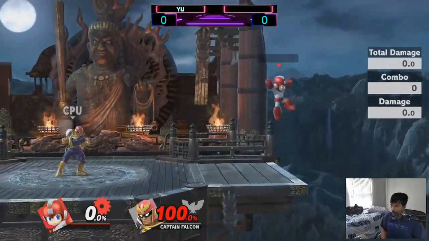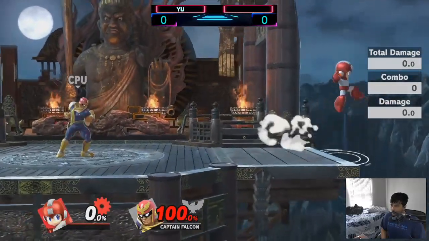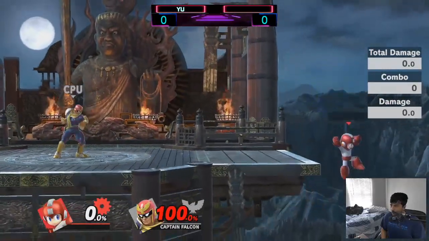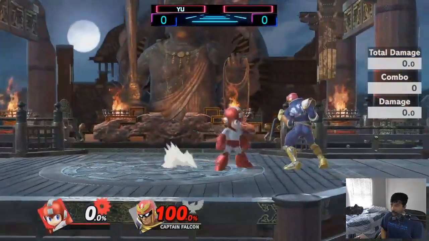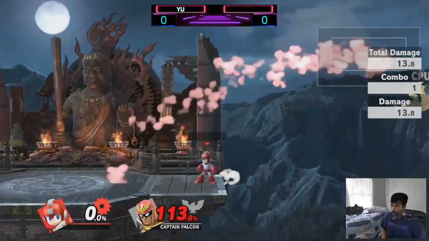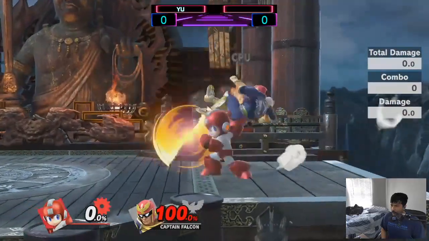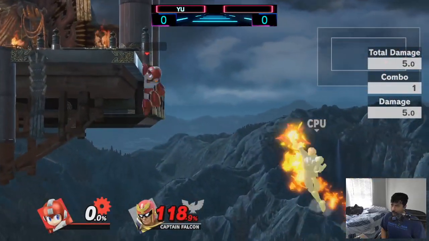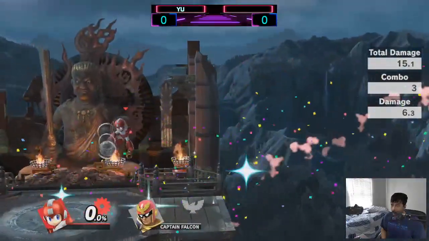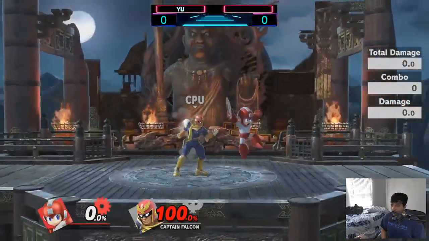You can also just go off stage and shoot your pellets at this up angle, at this area up here, to force them to go down here where you can maybe get a dair or something else. Another thing you can do while they're recovering is stage spike them with the pellet. But this is harder. You can go something like that. But yeah, that's the most basic thing.